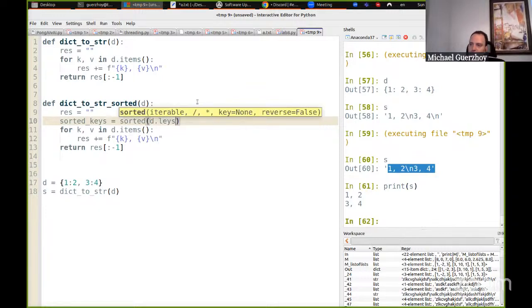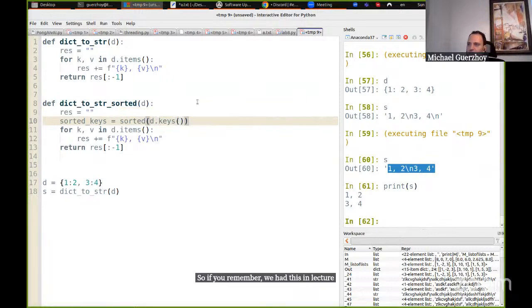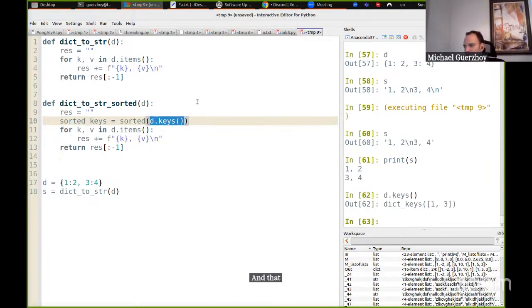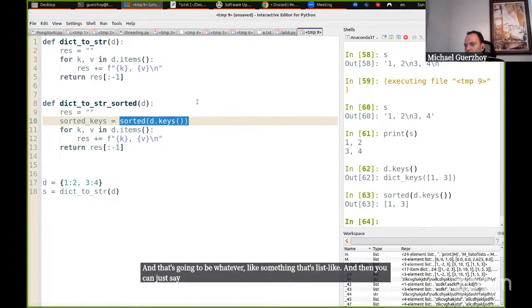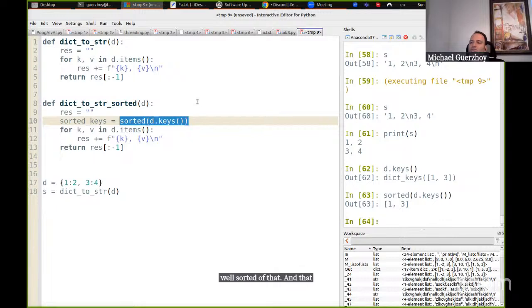If you remember, we had this in lecture where you can just say d dot keys, and that's going to be something that's list-like, and then you can just say sorted of that, and that's just going to be the sorted keys.